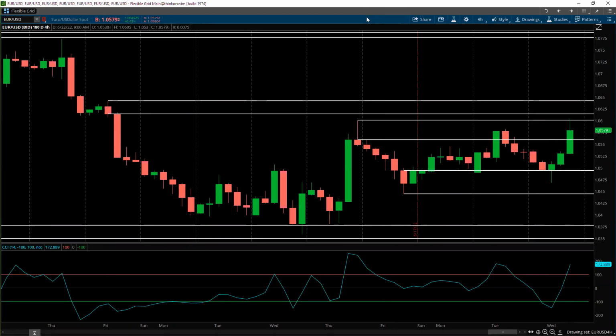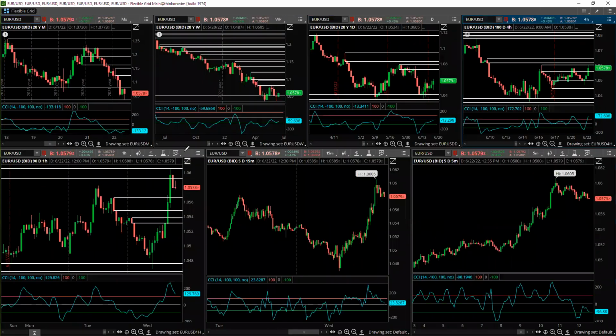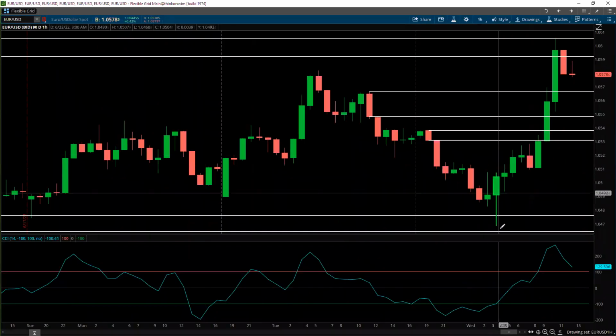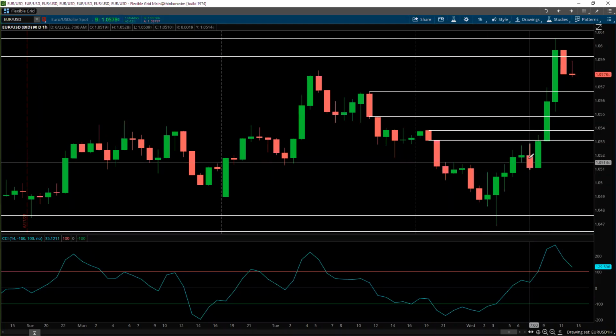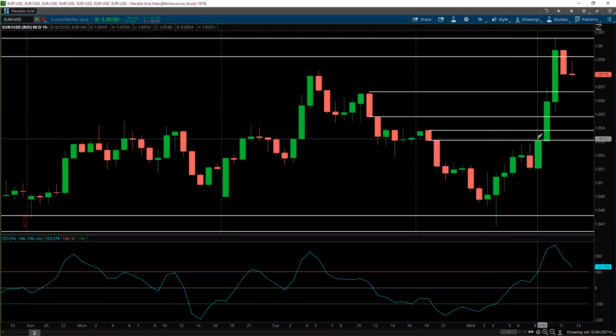So if you look and see what happened here, why? Because you understand the market's basing and we're moving up from the bottom of the base. This is demand. And this is where we were at 9 a.m. Eastern time, we came up. Now the odds are we're going to break this level. And you can see we did.